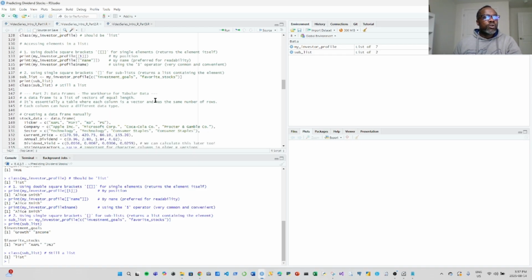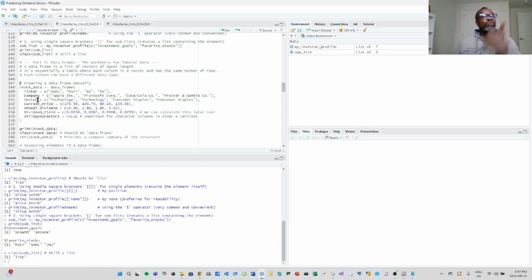Okay, so here we're going to create a data frame, and for you to create a data frame, you have to use the data.frame function. I go to tab. So that's the data.frame function here.